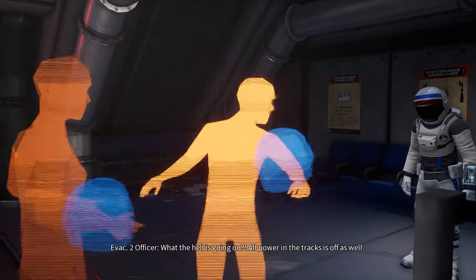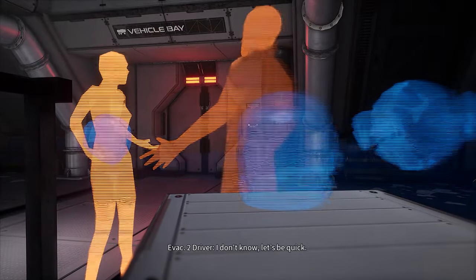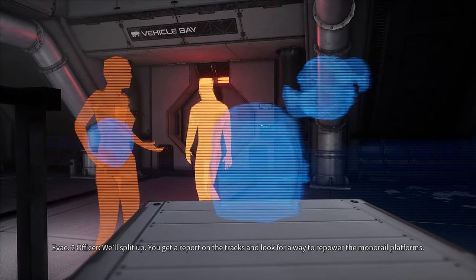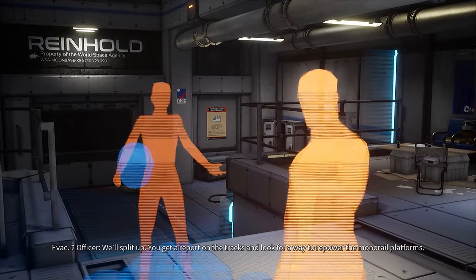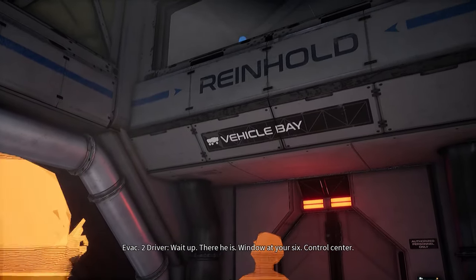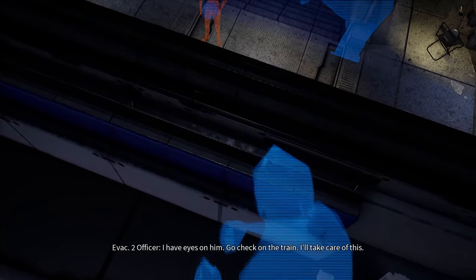Communication's dead. What the hell is going on? All power in the tracks is off as well. I don't know, let's be quick. We have to get to Moon Hub with that helium before MacArthur and the evacuees arrive. We'll split up. You get a report on the tracks and look for a way to repower the monorail platforms. I'll find the operator to board the train for evac. Let's go. Wait up. There he is. Window at your 6, control center. I have eyes on him. Go check on the train. I'll take care of this.